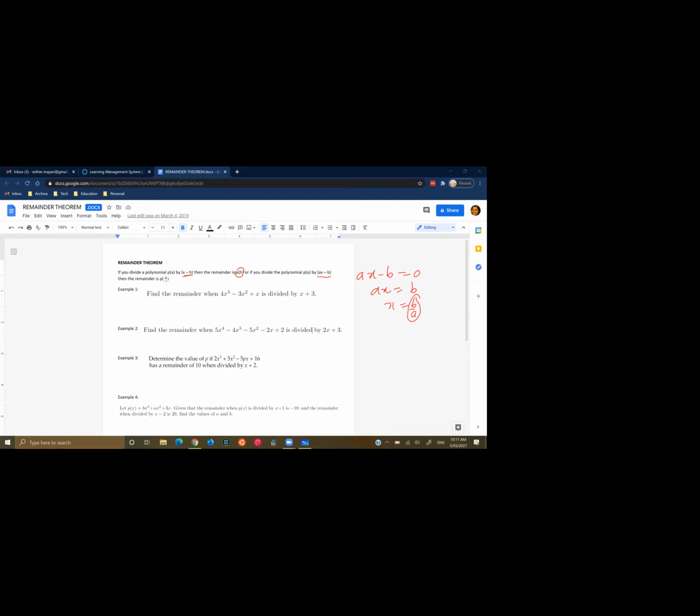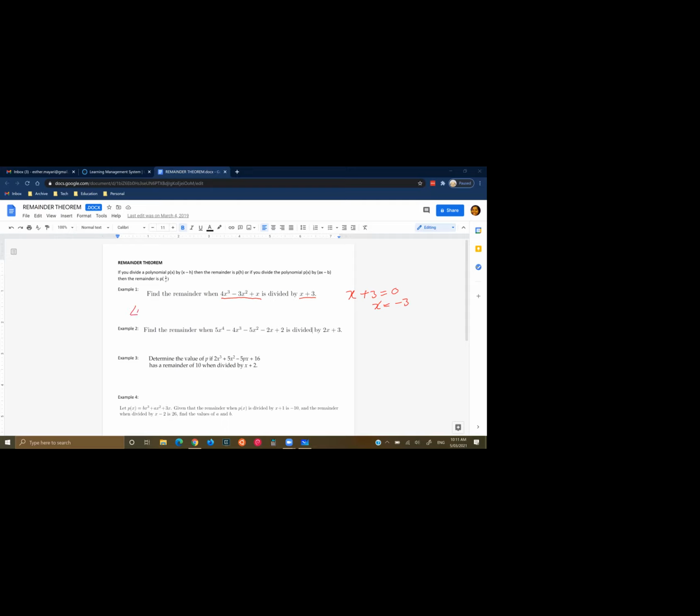So now let's use it. You might get a question: find the remainder when this polynomial is divided by x plus 3. So we don't actually have to do long division for this. It's asking for a remainder, and it's a very common achieve level question, but no, we don't actually have to do long division. All we are going to do is x plus 3 is equal to 0. You can do this in your head, but anyways, just demonstrating so you understand where I get the negative 3 from.